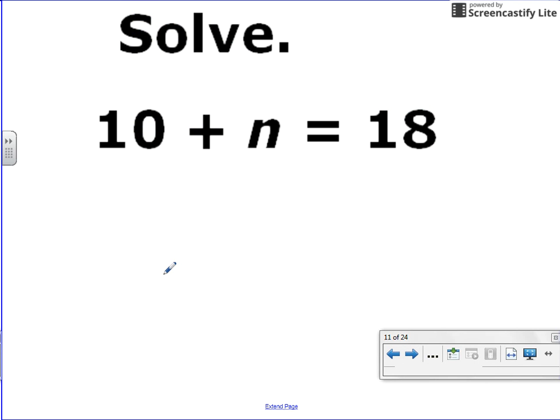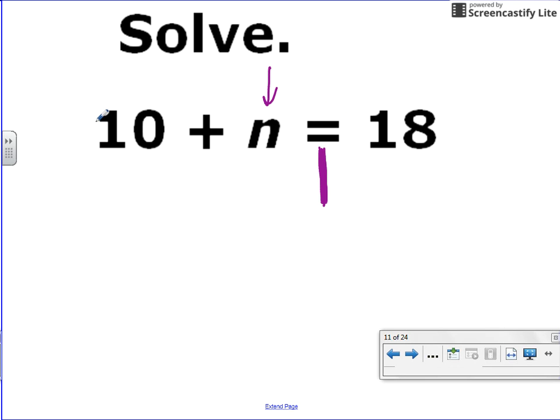So look at this one. All right. It says 10 plus n equals 18. First thing I'm going to do is say, okay, there's my variable. What I want to do is get this variable by itself. I tend to draw a line under the equal sign because that helps me determine where both sides of the equal sign are, or I should say both sides of the equation. And what you need to do is keep this balanced. So whatever I do on this side, I have to do on this side. Otherwise, it's going to go all kittywampus and it's not going to be a legal equation anymore.